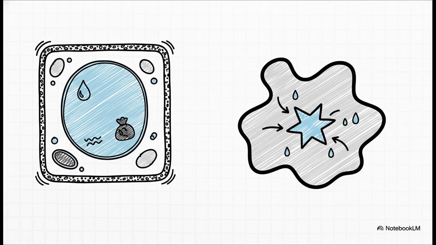Our final stop in this industrial hub is the vacuole, the cell's giant warehouse and reservoir. It's this membrane-bound sac that holds water, sap, and even waste products. And in plant cells, this thing is enormous. I mean, it can take up to 90% of the entire cell's volume. But in other organisms, they have specialized roles. Like in an amoeba, a special contractile vacuole is constantly pumping out excess water to keep the cell from bursting.